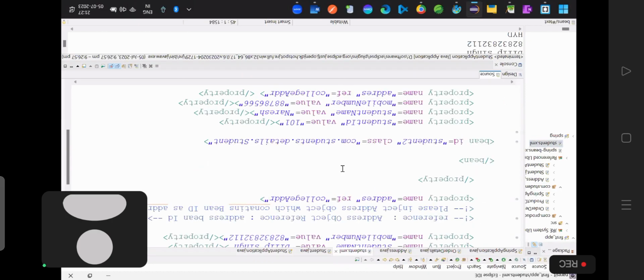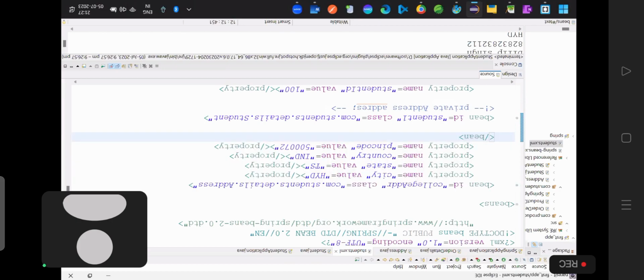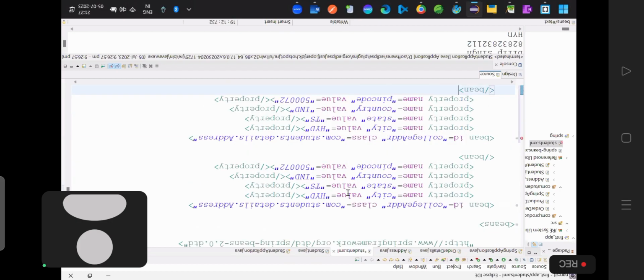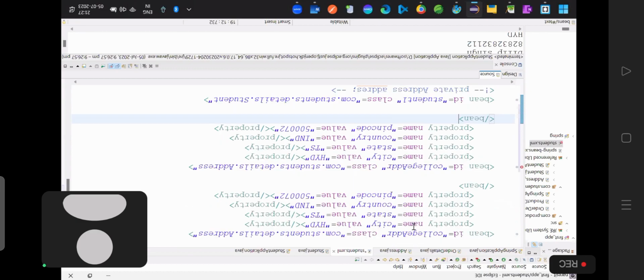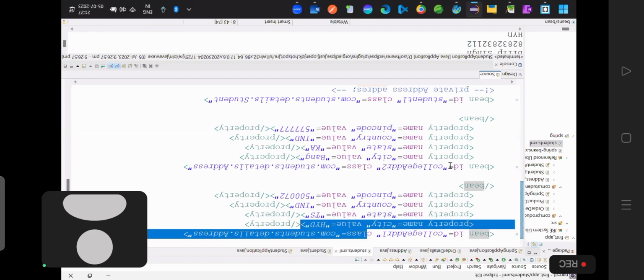Assume the same college has 2 addresses, meaning they have branches. The college is the same, so this is college address 1 and this is college address 2. These guys have another college in Bangalore, Karnataka, India, and assume the pin number is 577777777.